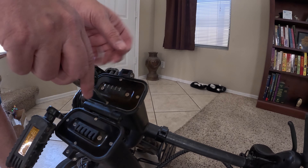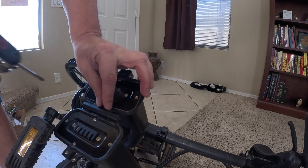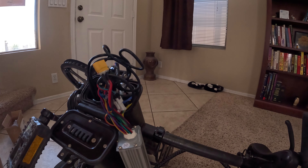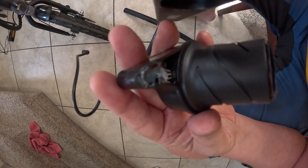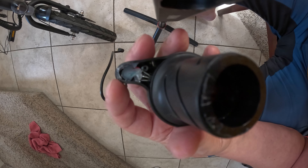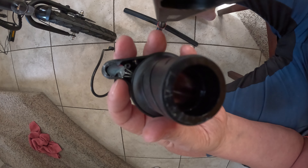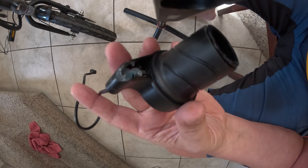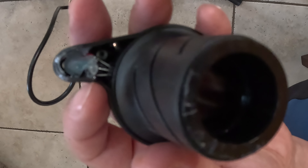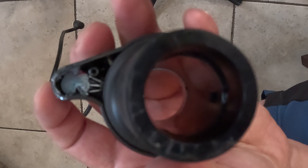To fix it at the controller, open up the one end of the bike opposite from the battery, pull the controller out, and swap those two wires. Keep in mind it will void your warranty with DYU. There's usually a little hot glue in there for water protection — slowly take a heat gun to it, don't get it too hot or it will melt the plastic. Go back and forth heating and it'll turn the glue into goo. It breaks down around 100°F, then reapply the glue back in there. Be really careful — the pins on the hall sensor can break off fairly easily. I destroyed one unit out of three I was doing, so just a word of caution.